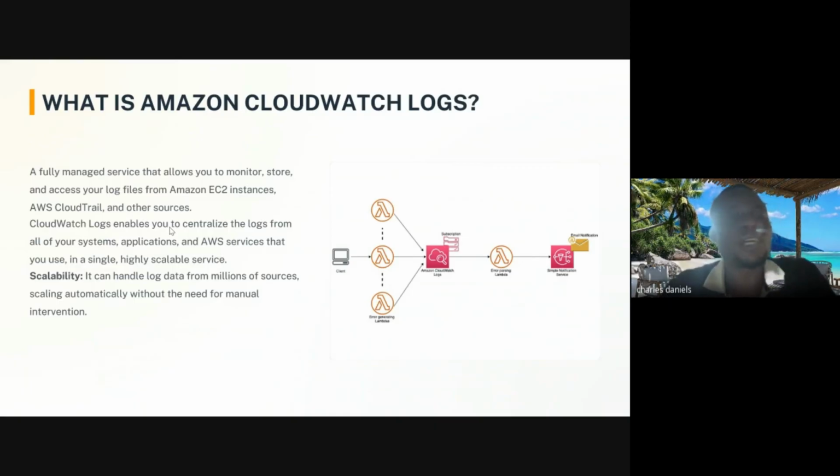And it's also scalable. It can collect millions of data from different sources, any of the sources that are running in the cloud. It can also adjust itself to the amount of data that it collects. You don't need manual or human intervention increasing the capacity of the log. So it does it automatically.